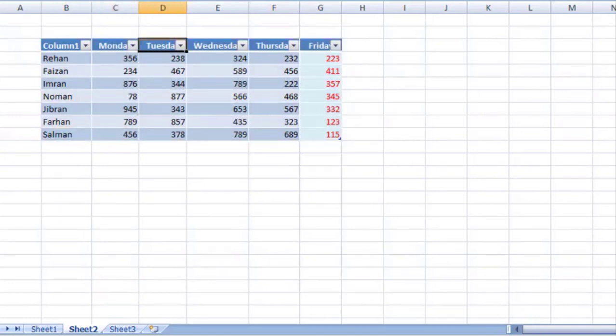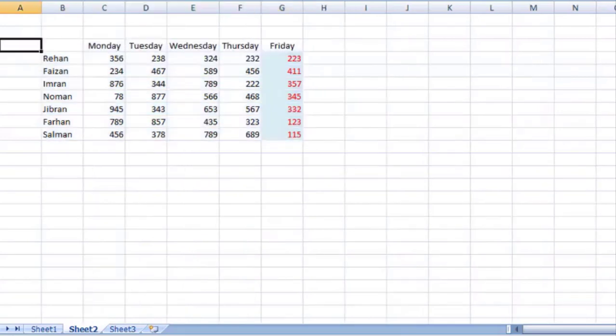It has inserted the sort function, filter as well, and it has frozen these columns as well. So it has done everything that is included in a table. It is very helpful if you have a large amount of data and you want to navigate, sort, filter, or do anything in the table. It just helps a lot. Okay, we'll press Ctrl plus Z and we have reverted back to our original data.